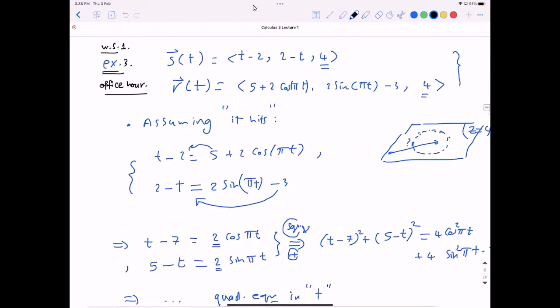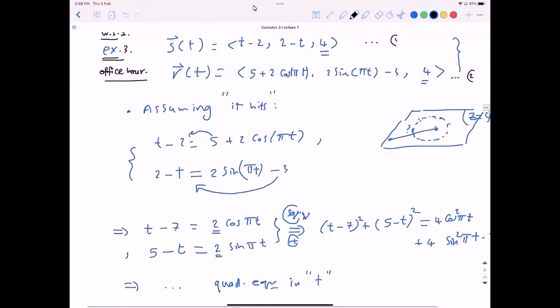These are the vector functions representing the motion of the missile, the first one. The second is the vector function representing the motion of the plane. So assuming hypothetically that they will come into contact, this means we have the same point. This missile will hit the plane. The plane is moving in a circle, as we discussed last time. It is moving in the plane z equals 4.